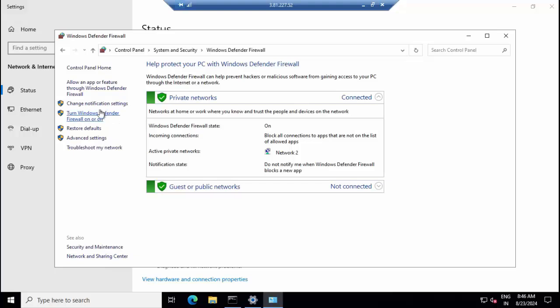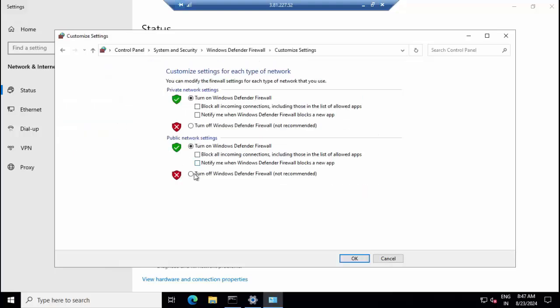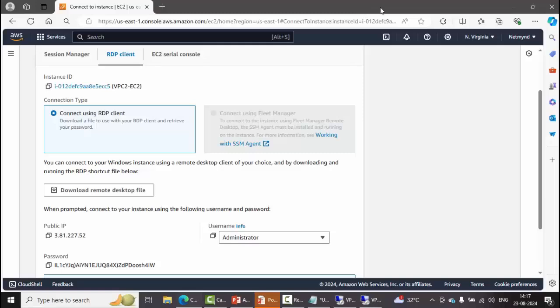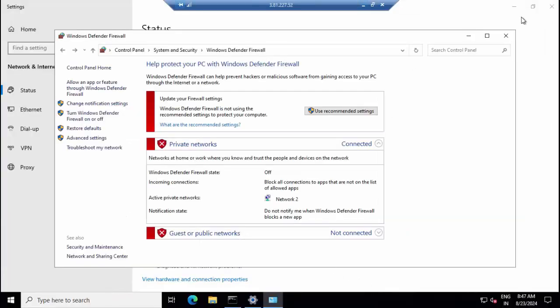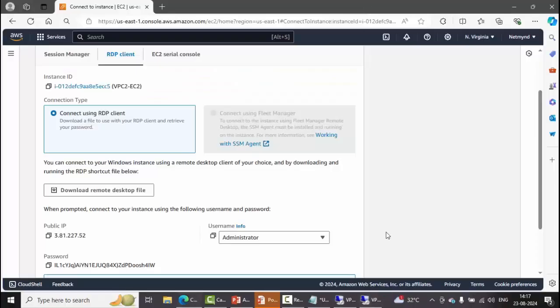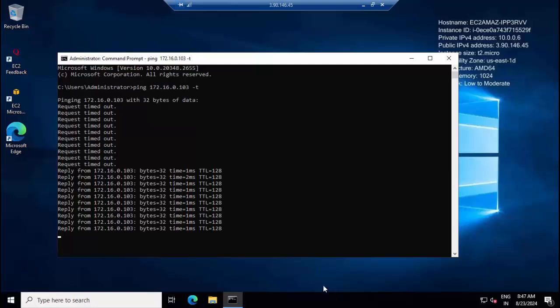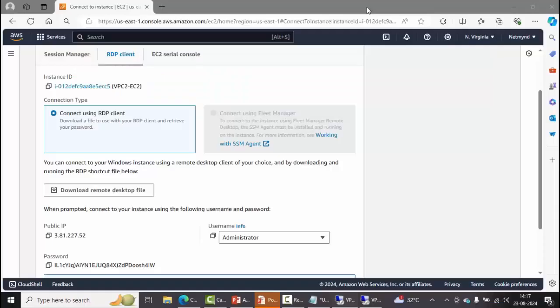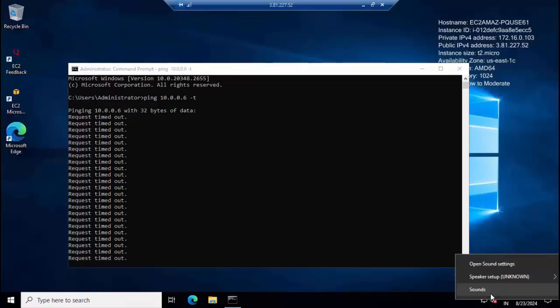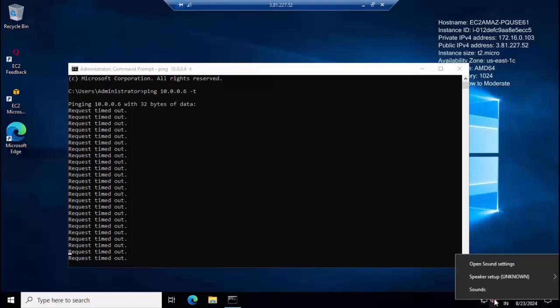Yeah, that is the reason. Just turn it off. Do the same thing on the other also. Yeah, it started. Sorry. Network and Sharing Center.